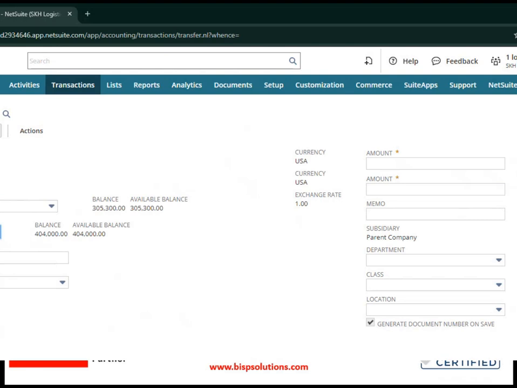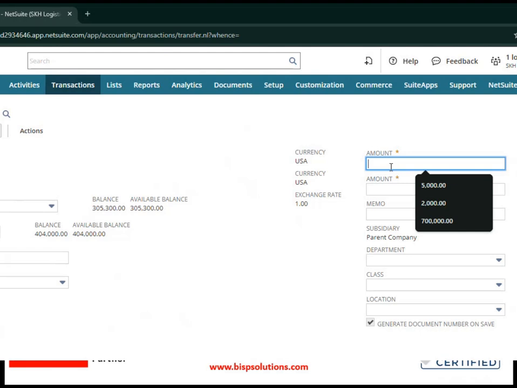We will be transferring this fund on 31st August 2024, and the current balance of the checking account is 3,05,300 rupees, and in the savings account it is 4,04,000.